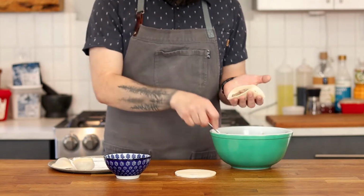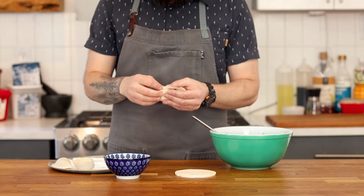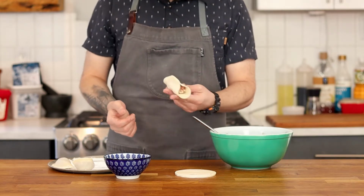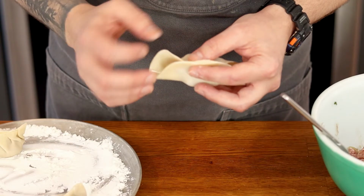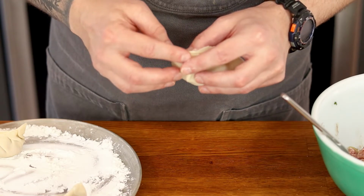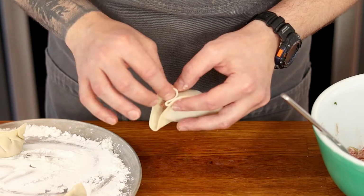This next one is probably one of the most common ones you'll see. Spoon the filling in the center and wet the edges. Then pinch the middle closed, leaving 2 openings on either end. Fold over the wrapper closest to the initial seal and press to seal it. Then repeat 2 more times until the end is fully sealed. Repeat on the opposite side.